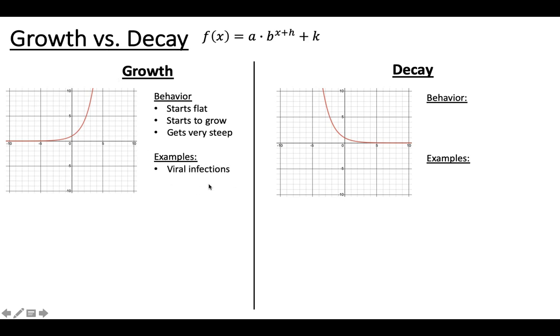Talked about how last time that's exactly relevant to what's going on right now with the coronavirus. This is why it is a concern, because this is how this stuff grows. Also, bacteria, not just like infections, but like when your food gets spoiled, right? You get mold in your bread. Once that mold is there, even if you see a little bit, you should just throw it out because in about a couple hours you're going to see a lot of mold, not just a little bit of mold, right? It grows really fast. So as soon as food is spoiled, you should just get rid of it because it's only going to get worse really fast.